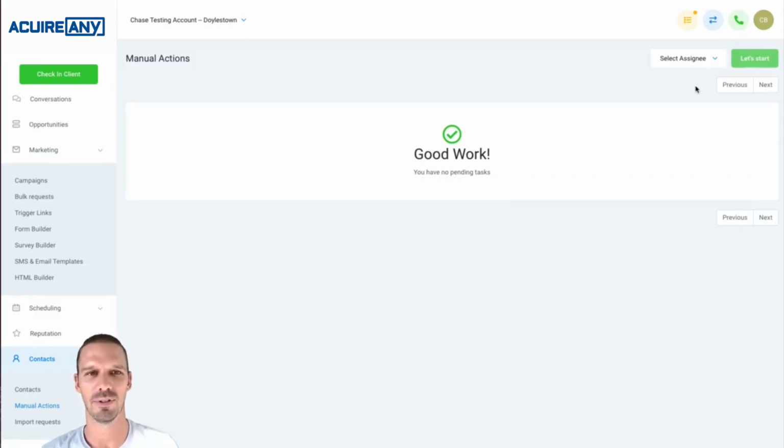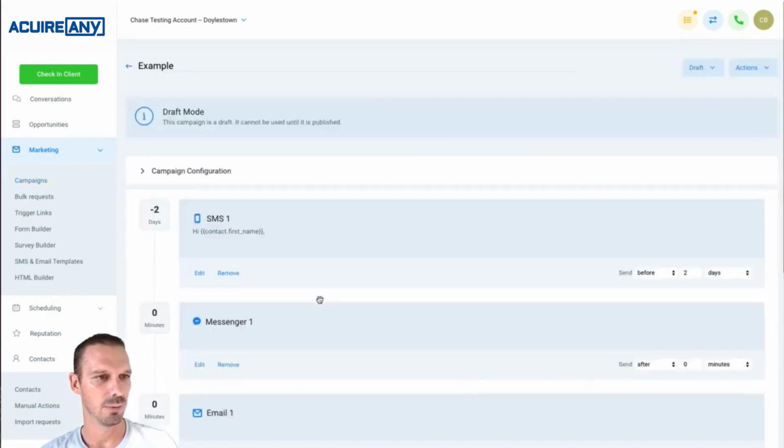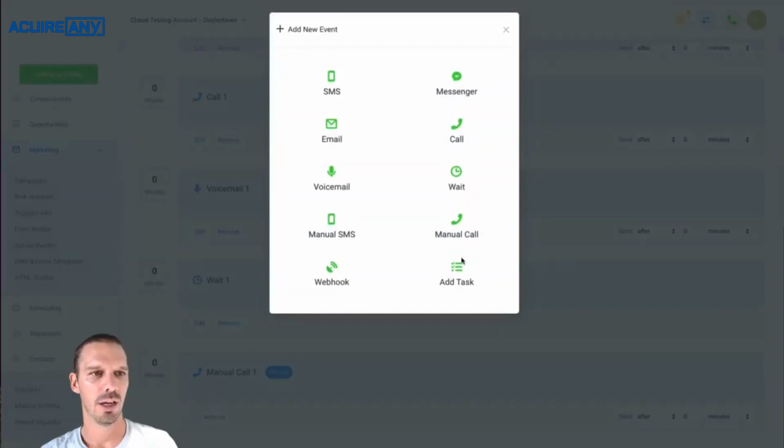If you have experience with those, that's the way that it works. And that can be very cool. So let's hop back to our campaign, and we were in example campaign, and it works the same way for manual SMS. The manual SMS is a way to make sure that you're lawfully doing SMS marketing because somebody is manually sending each SMS. And that's the way why that was built.